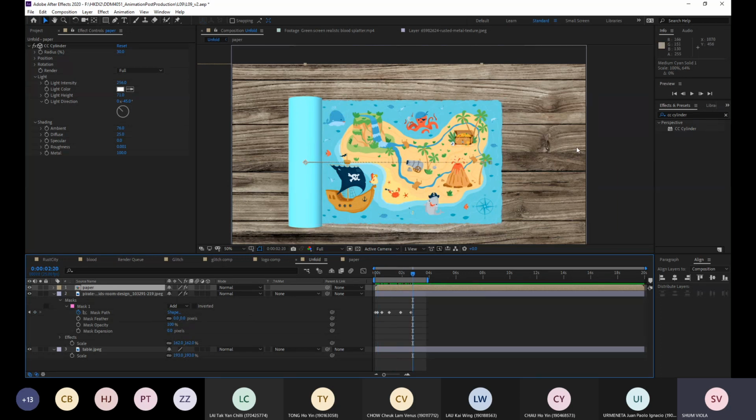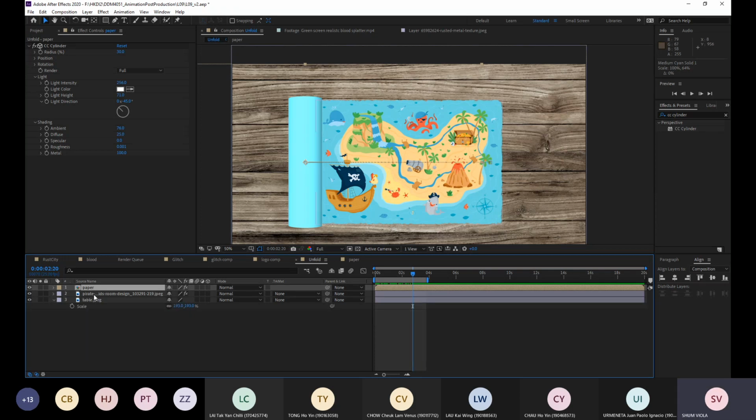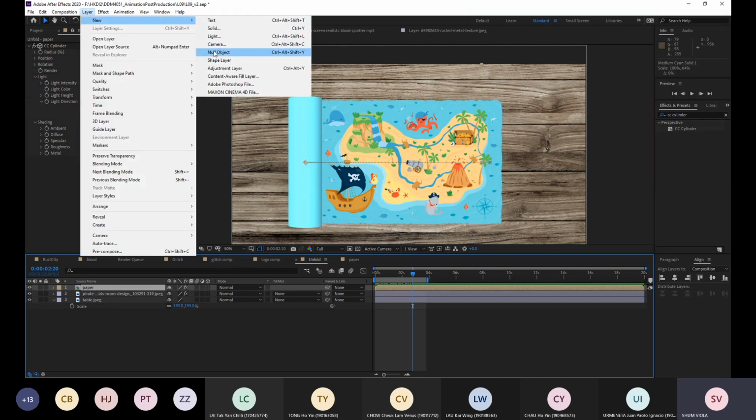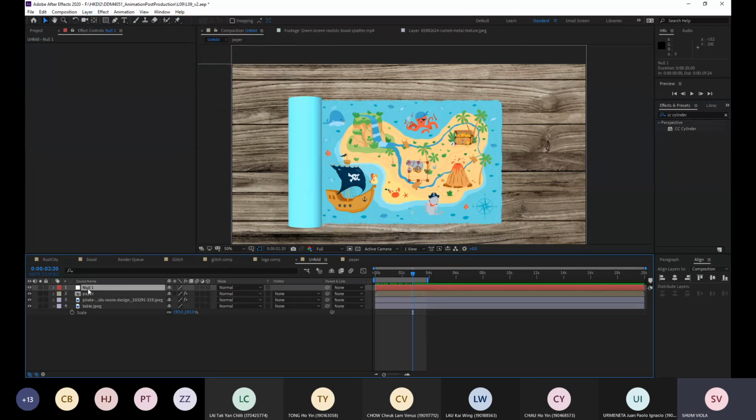If I would like to slightly rotate this roll of paper a bit and make it look good, okay, I can create a new null object. I can go to Layer, New, Null Object, and then maybe I call it a roll of paper.